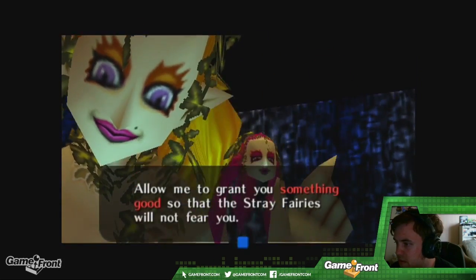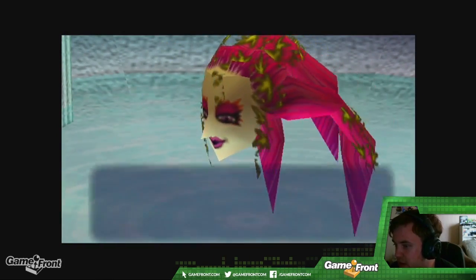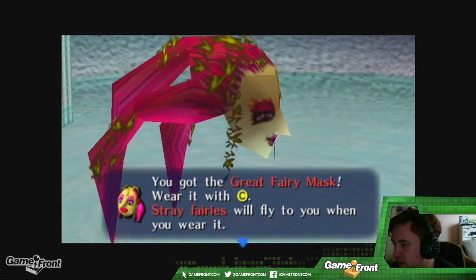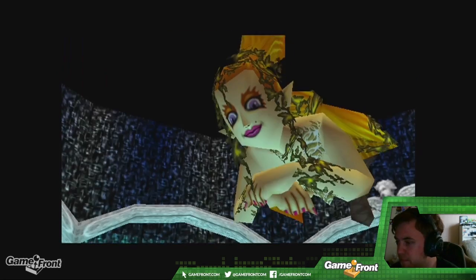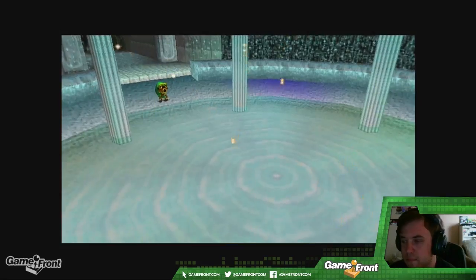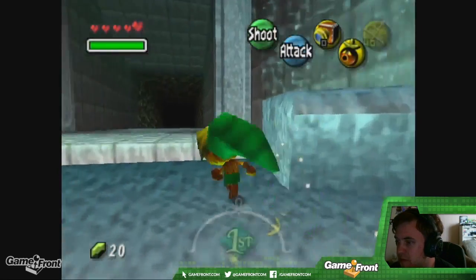Wait, what's this? Oh, I haven't gotten this before, actually. I got the Great Fairy Mask. Okay, wear it with C. Stray fairies will fly to you when you wear it. Nice. Okay. Cool. So that wasn't a waste of time. Whoops.